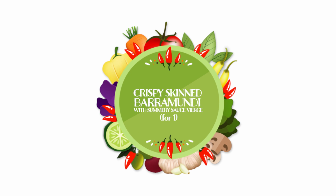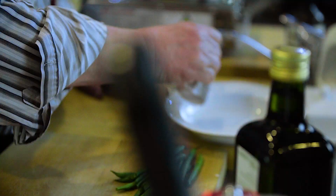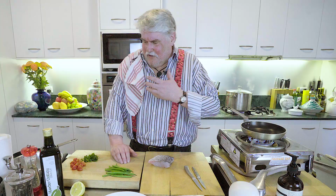Now, some of the simplest dishes are the nicest. This is an old dish that I've been doing for years, I must admit. I'm supposed to say I just discovered it yesterday. Well, I didn't. I've been doing it for years. And it's just a really nice piece of fish. In this case, I've got some lovely fresh barramundi, and I'm going to put a crispy skin on it. And it is then served with a really summery sauce, Verge.